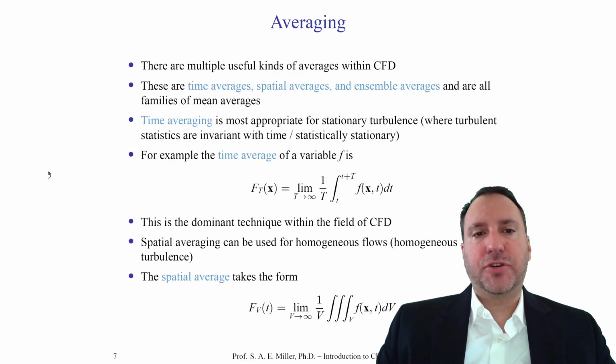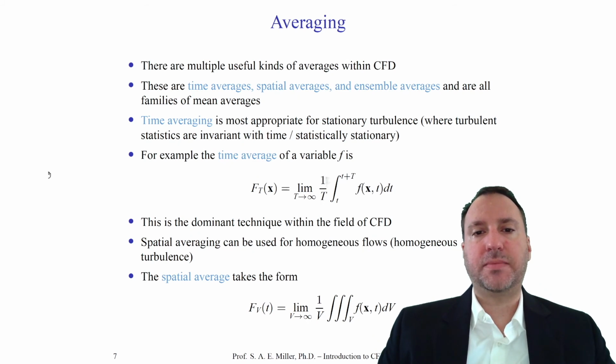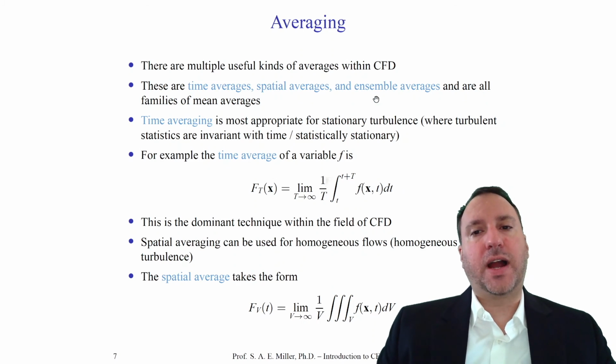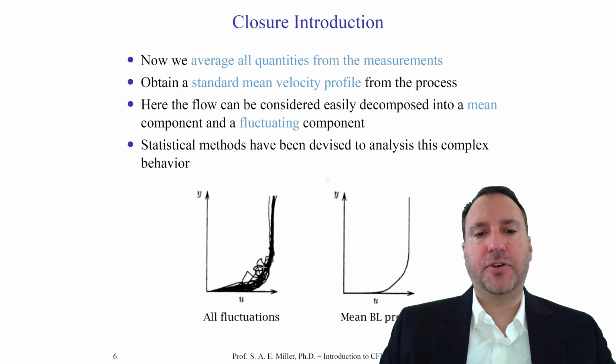Let's make some notes about the averaging. Now, there are going to be multiple useful kinds of averages within CFD, and in this class, we'll look at three in particular. The first is the time average, which is we're averaging each particular quantity of interest at a particular point in space over time. Another one might be the spatial average, where we're averaging a value over a particular space. So we would integrate over space versus time to find the average, or sum if you're in the discrete framework. And of course, there's ensemble averages, which we'll explain a little bit more in a second, but it's basically an average over multiple experiments. Essentially, we've performed an ensemble average of this particular set of data to produce this mean boundary layer profile.